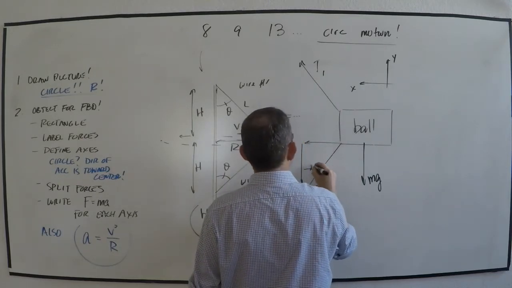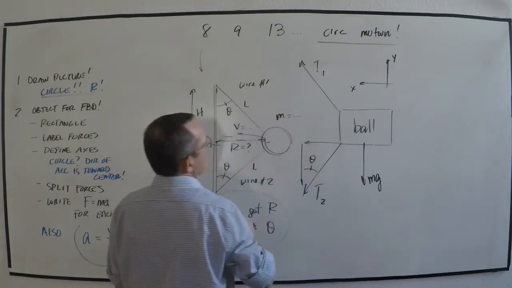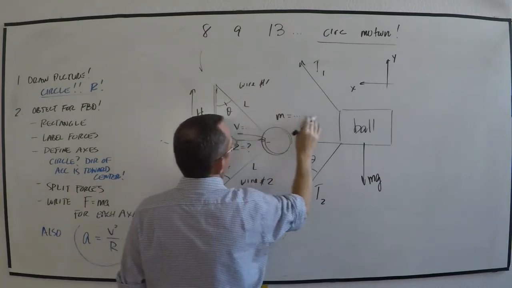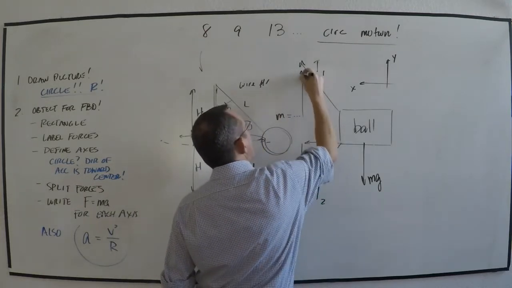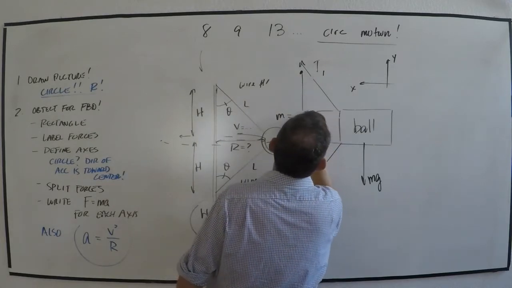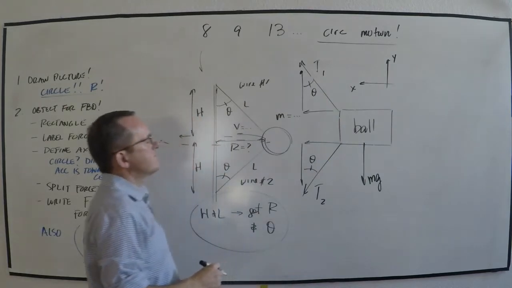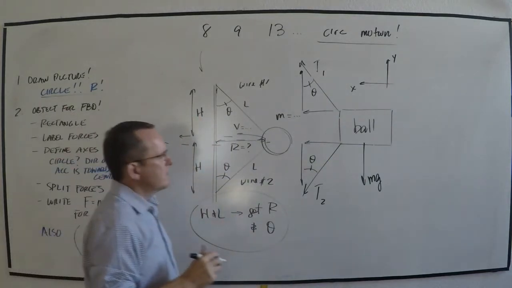And notice then this angle right here is angle theta. Same thing for T1. It makes sense to use the lower triangle because that captures this. So I'm going to go T1 here, like that. And this is my angle theta. Great. Write your equations.